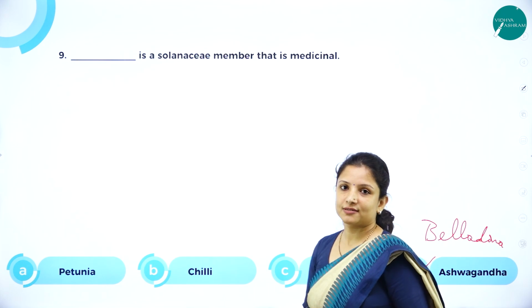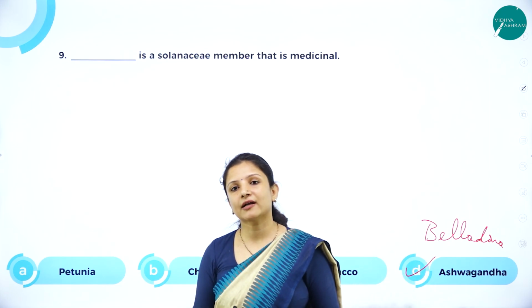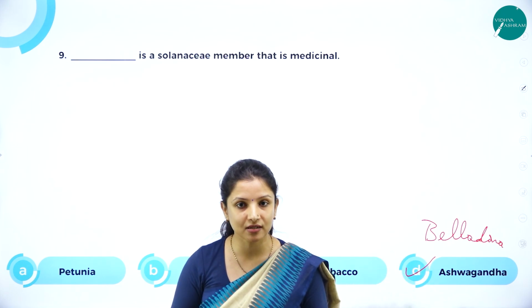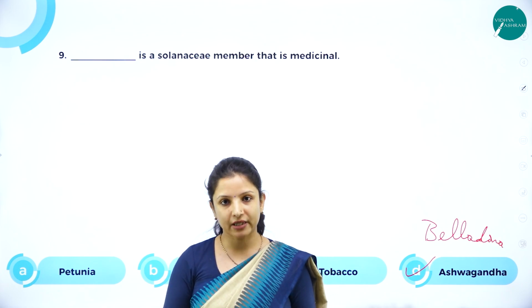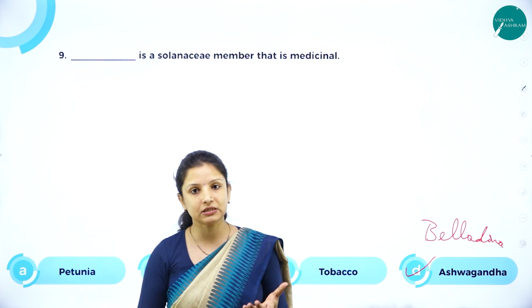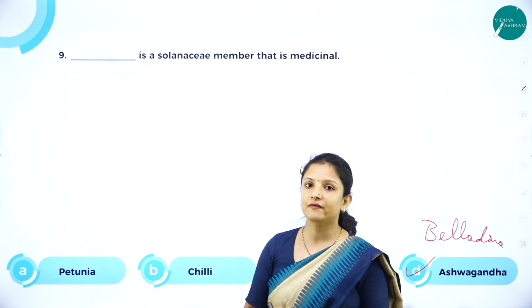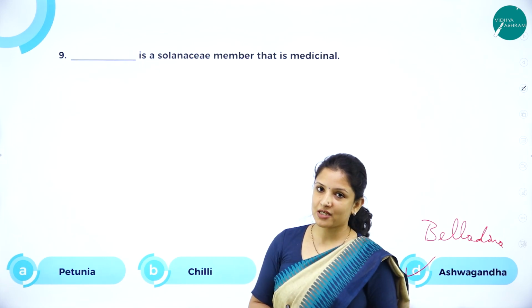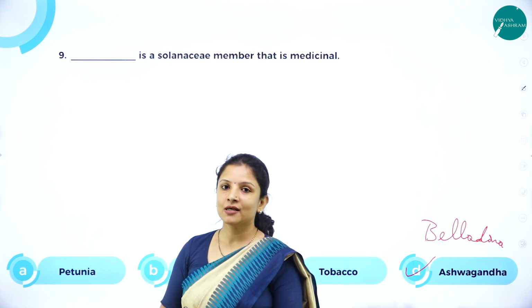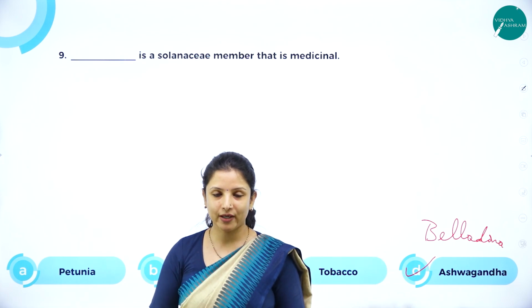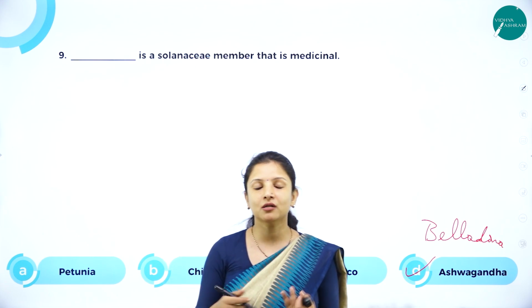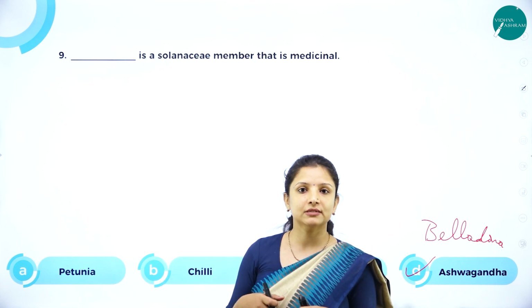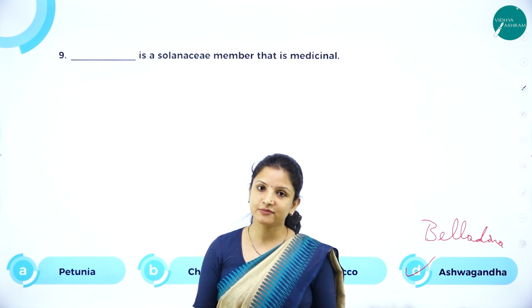So this was about the session wherein we learnt about the characteristics of Solanaceae family, learned how to draw a floral diagram, write the floral formula and the technical terms that are used to describe a flowering plant, and also we learned some of the MCQs. So this was the session wherein the chapter comes to an end. I hope you understood the session well. We shall meet again in the coming session wherein we'll take up a new topic under a new chapter and study the MCQs under it.